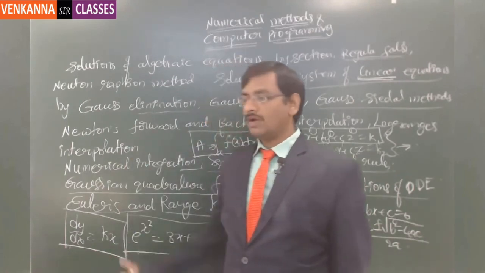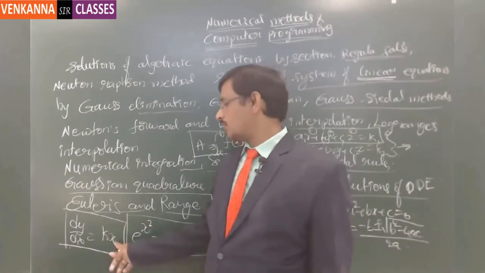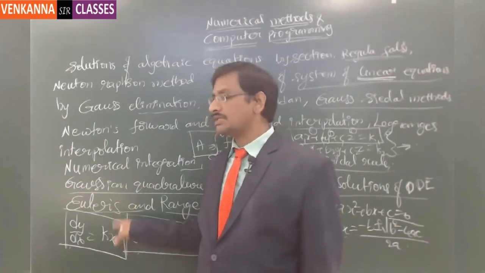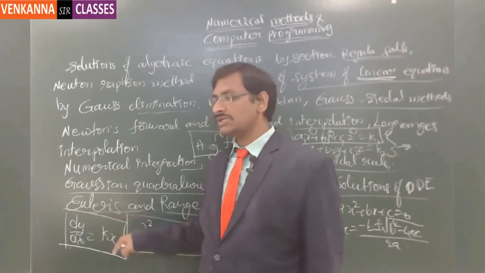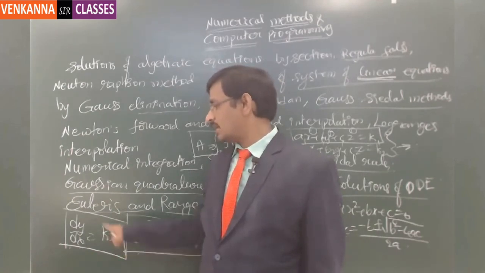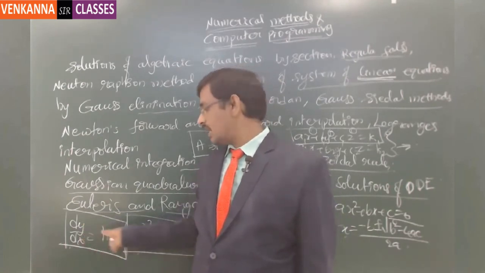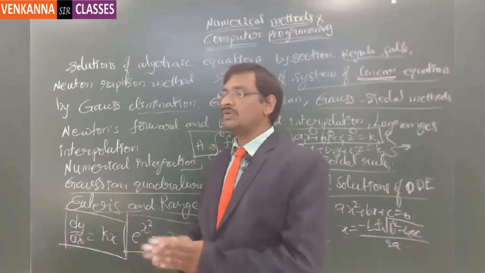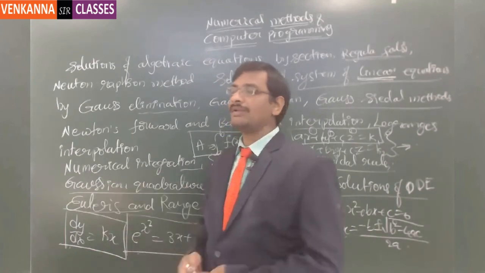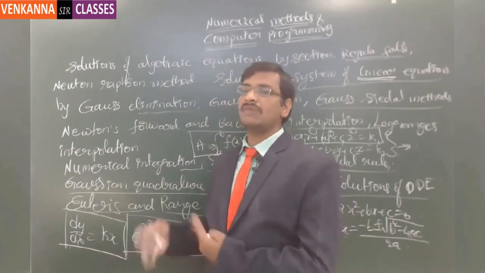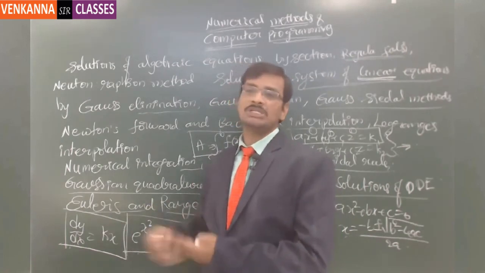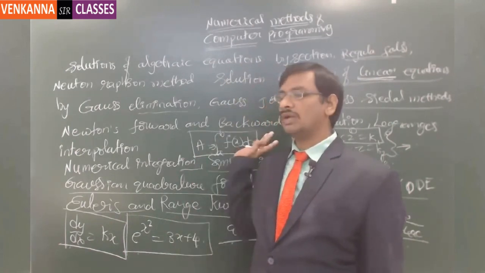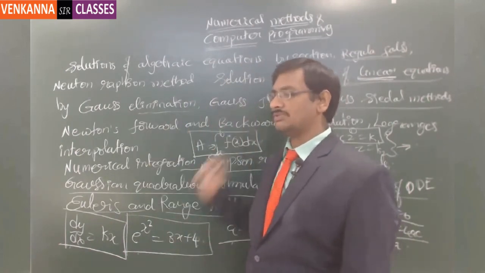Even here also, for the numerical methods to be applied, you have to find out the initial conditions first. So you have to identify the initial conditions, and then you can make use of those initial conditions to identify the values of x and the value of dy by dx, and then you will be using those values to satisfy this equation and try to find out the error there, and then you will try to propagate that error back again and try to identify a better approximation, and this process keeps on continuing. So these are the different methods that we are going to learn as part of these numerical methods. Got it?